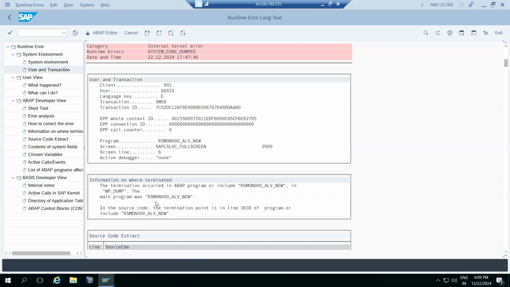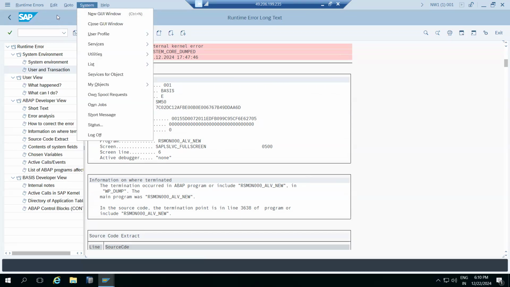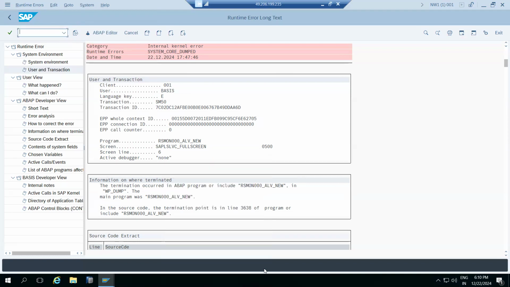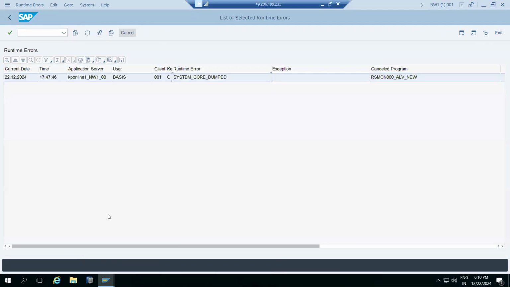If we are unable to fix it, and it is a program issue, then developers can take a look. Developers, the functional team, and security can take a look. If we are unable to find the root cause, then we have to involve SAP. In the worst case scenario, if you are also unable to fix it, we can save the dump into a local file, then report to SAP. SAP is our next level point of contact, right?